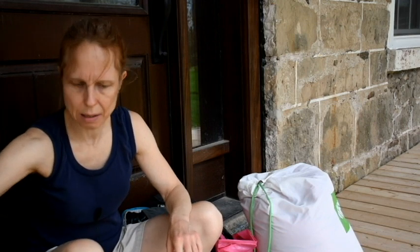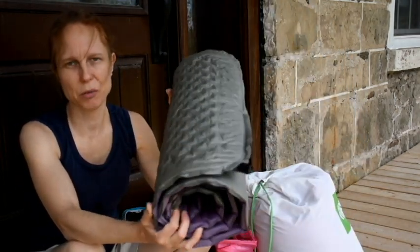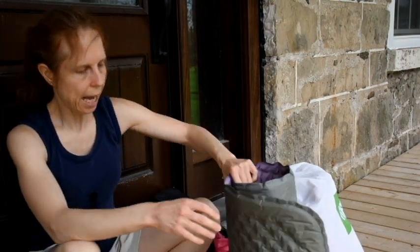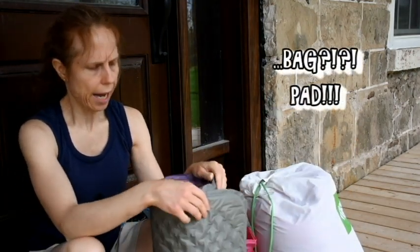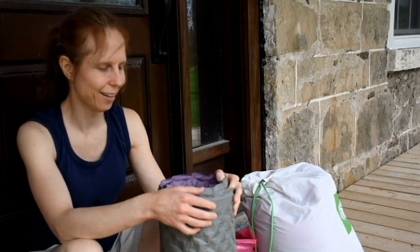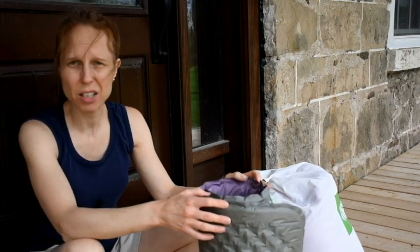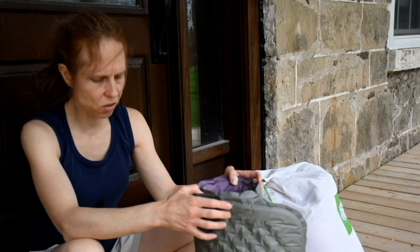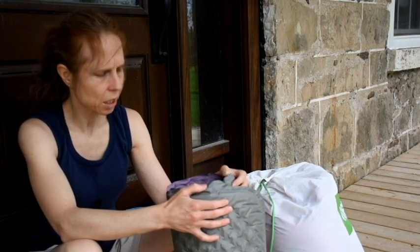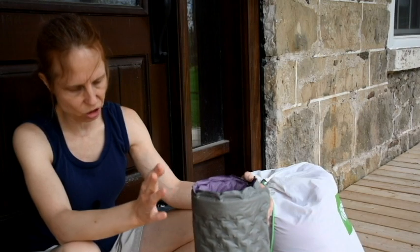The other part of my sleeping system is comfort. Sleeping pad. This is my old sleeping pad that I was originally going to bring. It's a Therm-a-Rest Women's ProPlus, and it's a self-inflating pad, and I love it. It's kept me warm when I do my Thanksgiving winter hiking, winter camping, I mean. But I think it might have a leak in it, and because of the foam inside that allows it to self-inflate, it's actually quite heavy.